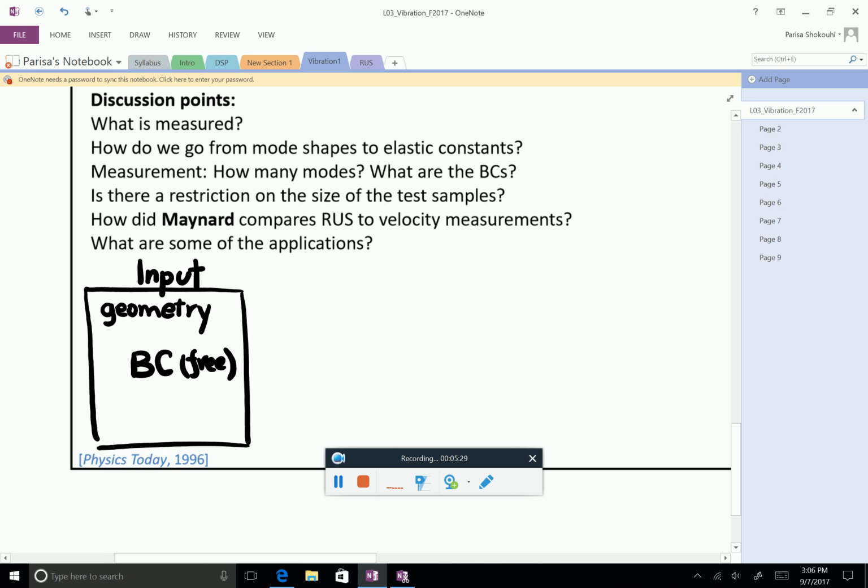What else? Yes? Normal modes of the sample? Well, this is what we are going to measure. But what is the input? Let's say you come with a sample. I think, Peter, at some point we were considering doing RUS on one of your samples, as I remember. If you bring a sample to me, what else do we need? The range of frequencies that you're going to... That's measurement. I know, you're right. You're going ahead a little bit. I know what you're talking about.